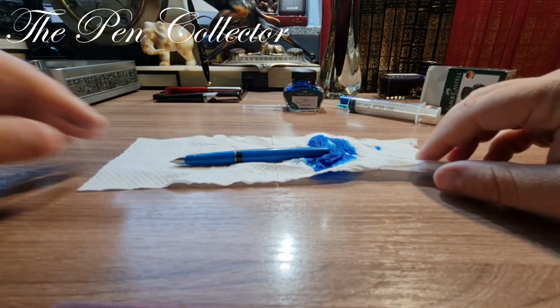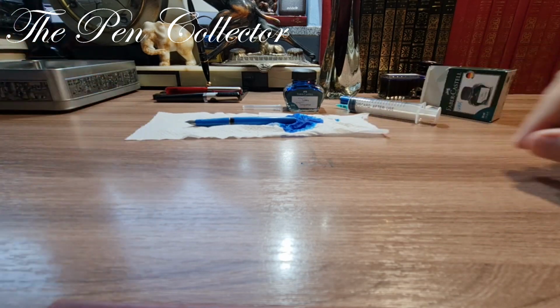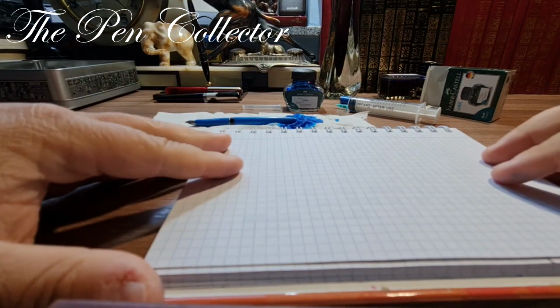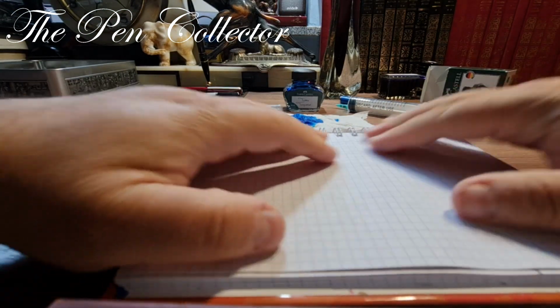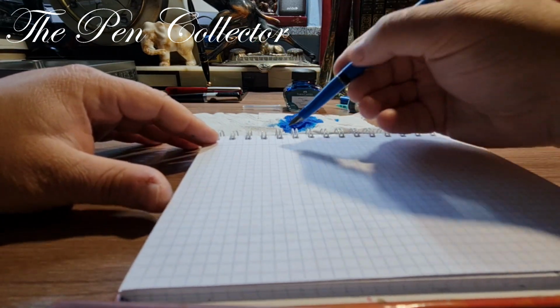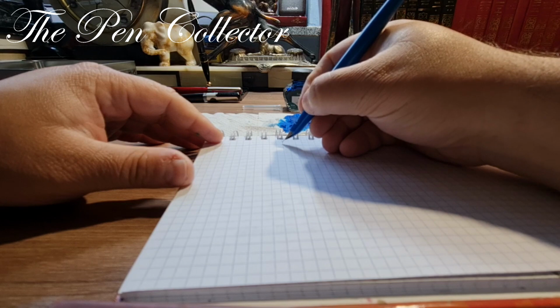Okay, this is the pen. This is the paper, the piece of paper that I usually write on. I hope I will find an empty page. I've managed to find an empty page, guys. Now this is the fountain pen. Let's see if I can make it work.